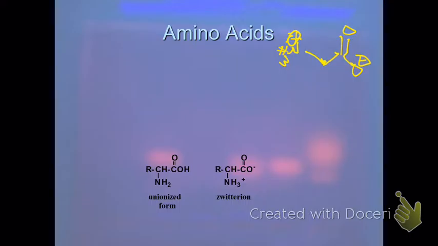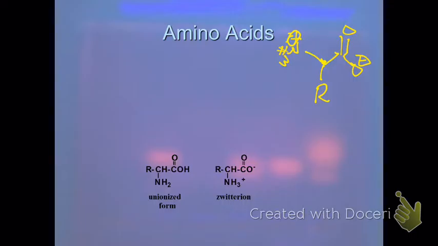Okay, now, by the way, I've drawn glycine. That would be glycine, because the R group for glycine is a hydrogen. But all of the other amino acids have something else. There's always a hydrogen hanging off the C alpha and then an R group.